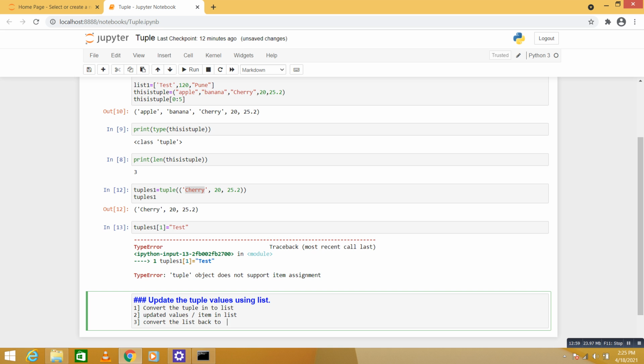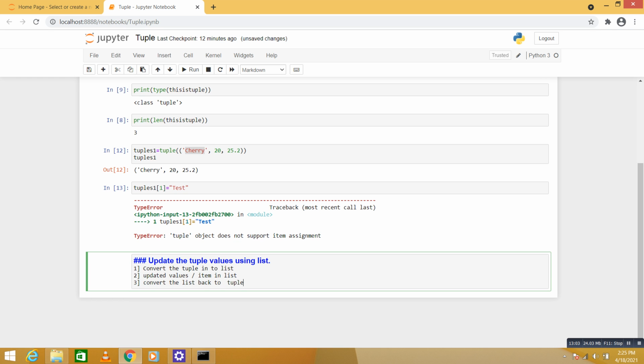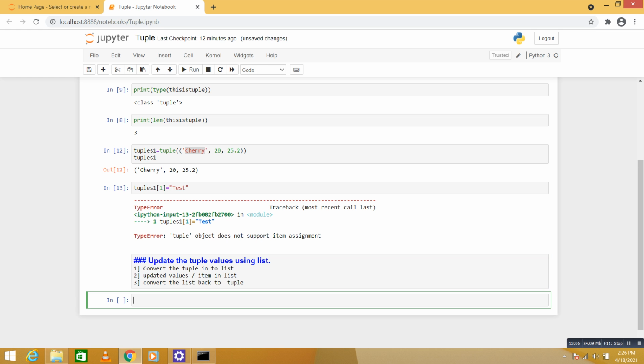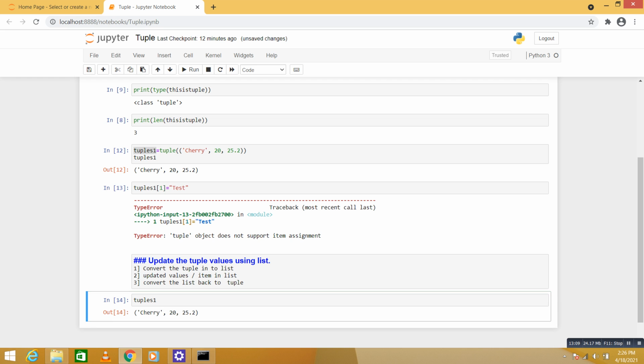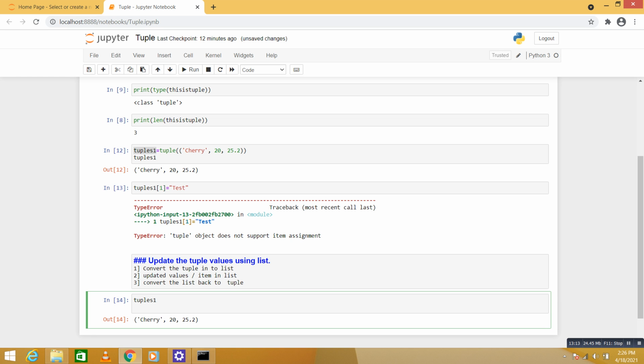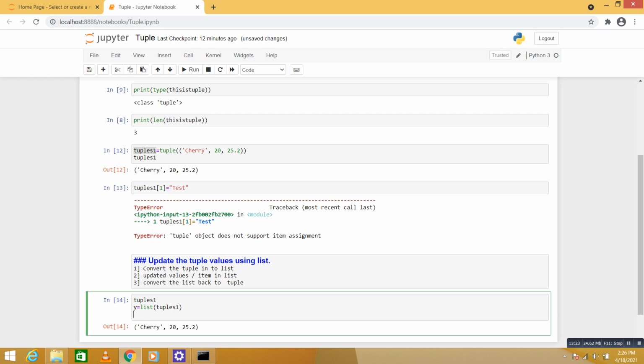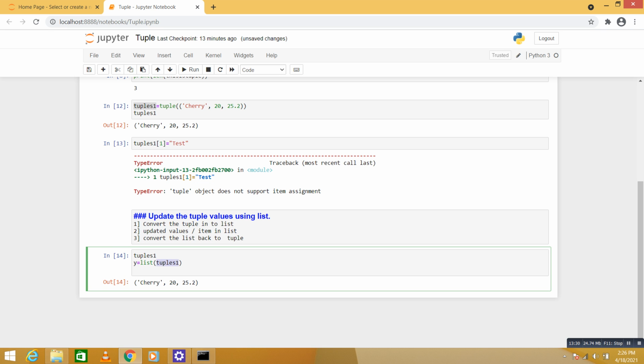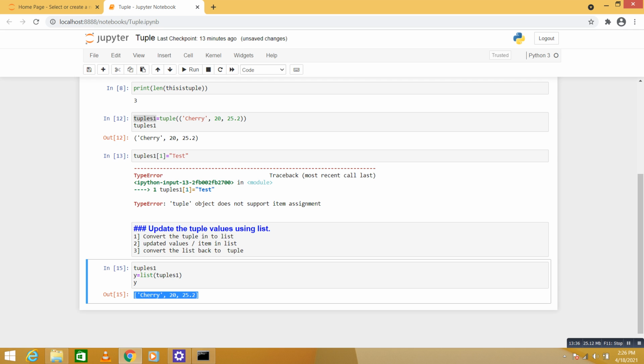We already have the tuple created, which is printed. Now I want to change it, so I will create y is equal to list and pass the tuple value. Now we have cast it. Please see the casting video in our series. We have cast the tuple value into a list and assigned it to y. Now we print y. It is a list, not a tuple, as you can see from the square brackets. Round brackets are tuples and square brackets are lists. If you want to check the type, you can check type y, and it tells you y is a list.